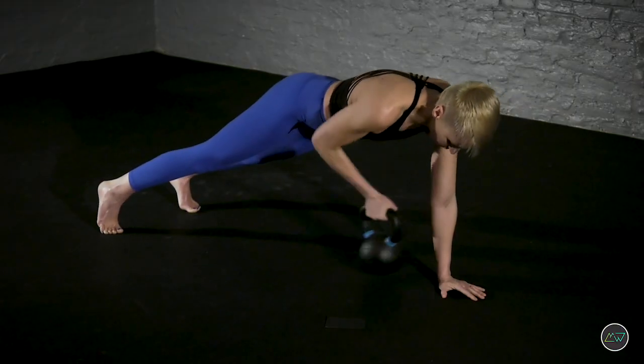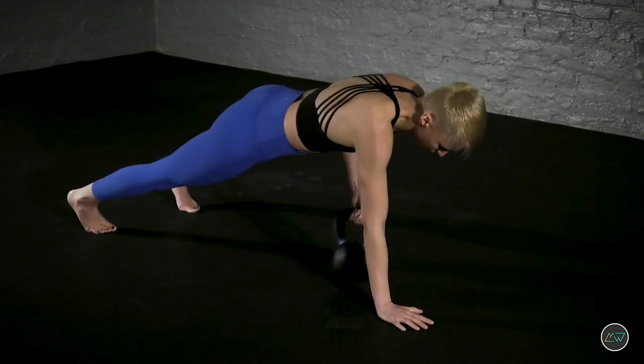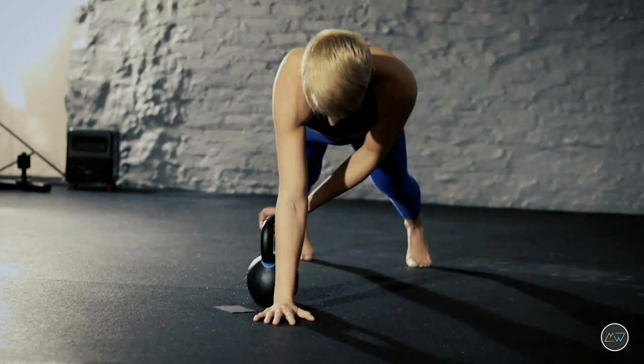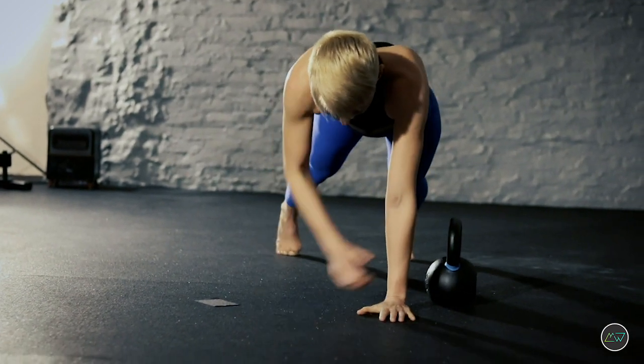I would not recommend you do this exercise or any flexion-based exercise under load repetitively. A better way to approach it, if you're looking for, let's say, an isometric exercise that's going to develop pressing power and core endurance and strength, is to invert that position. Let's put you in a plank. Let's add some movement to it. And from there, you'll be developing those same things without putting yourself at risk the way Joe is right now.